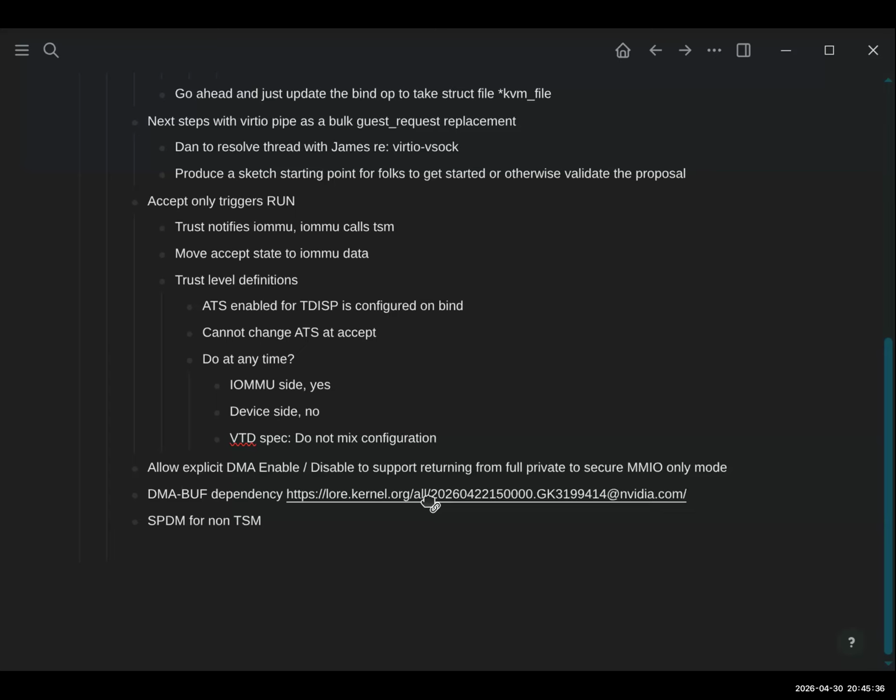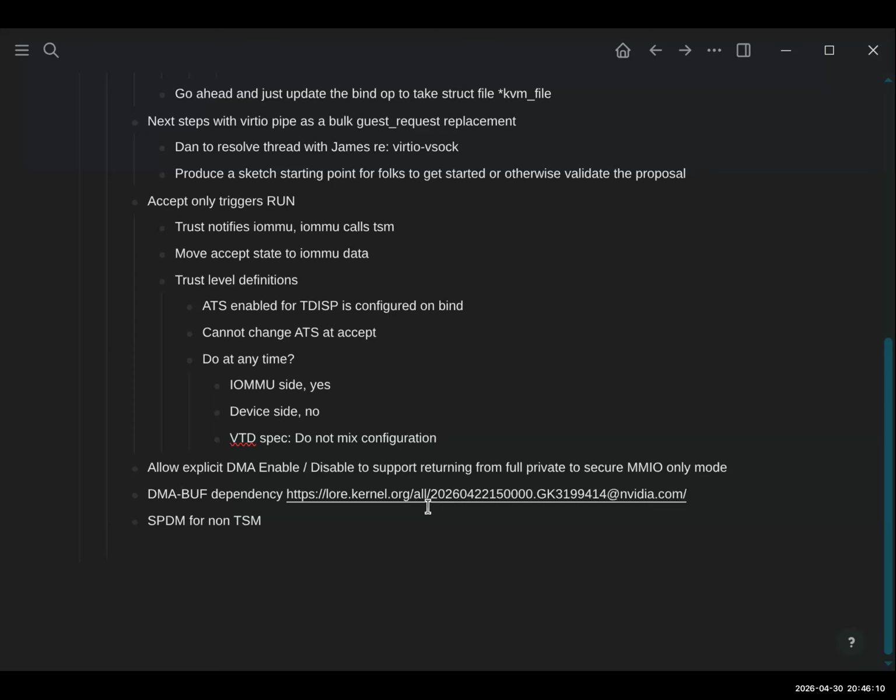Yeah, but that's a good point. I need to think through the trust levels, and it would probably need to be something like you can't disconnect it, and if you said, "Hey, I want to operate this device, but I don't trust it if it has ATS," then you would not be able to transition.